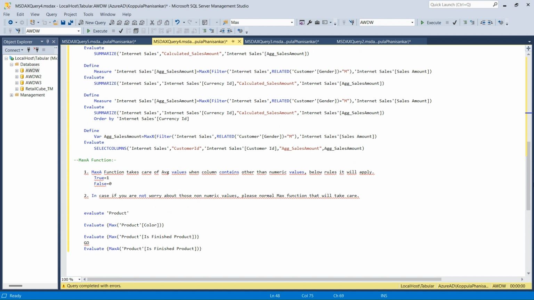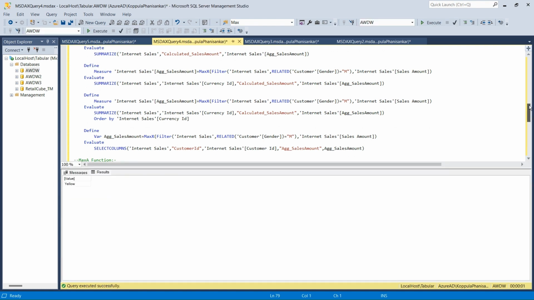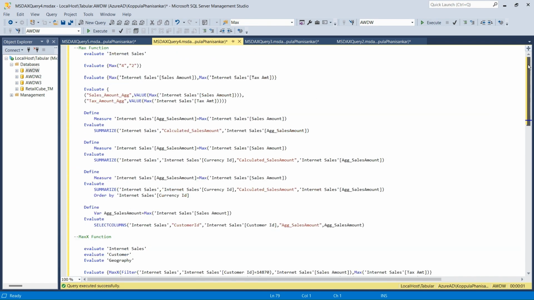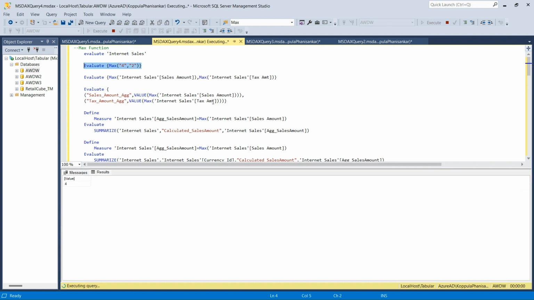But MAXA takes care of boolean type column values. Wherever you have a true boolean value, it takes it as 1, and false it takes as 0. Even the MAX function works for a text column. It uses some numbering in the backend and fetches the max value from the given text column. You can see here, that's how MAX works. Let's go step by step in order. For the first function, I just hard coded two values, and out of the two I want to fetch the max value. Basically, the MAX function takes two input values, expression one and expression two.